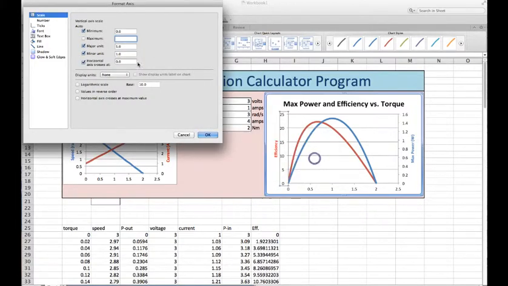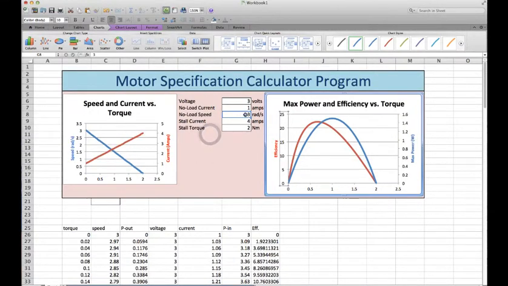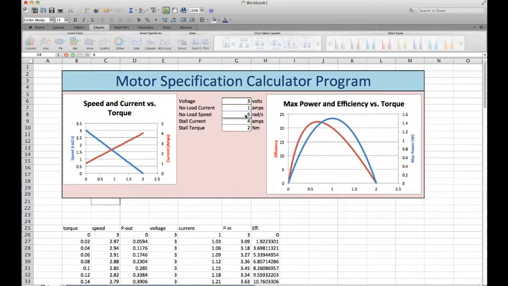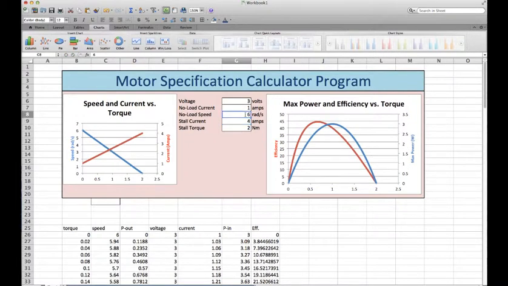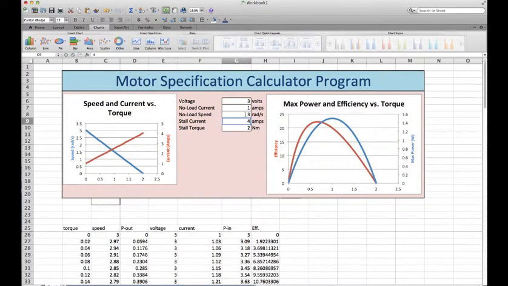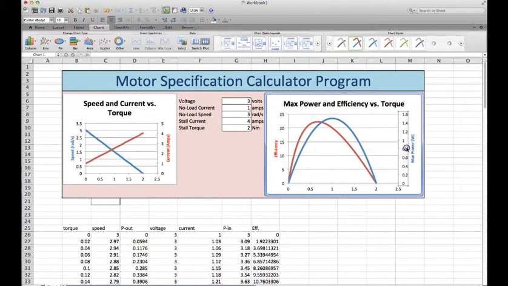I guess I'm going to have to put something on there. Maximum, I'll check mark that. See if that helps. Yeah, okay. So I guess I needed to leave that checked. I'm going to leave all those things checked. Okay, so now when I change anything here in the user box, these things will all change.